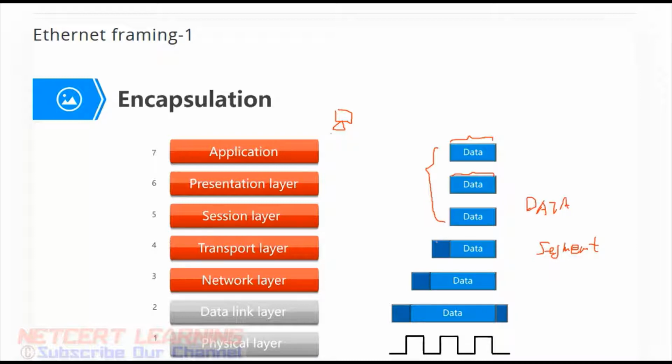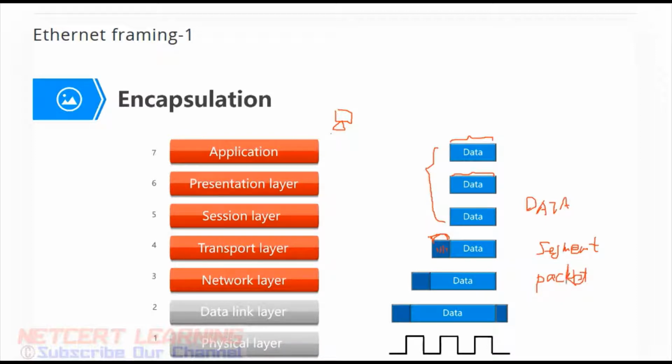In the segment, the computer will add a header. This header, of course, has the function to confirm that no packet is lost. When the data is sent, it's not only one packet, there's a series of many packets. So you should make sure that no packet is lost. In the header, there's a serial number and so on. Okay, this is a segment. And then the network layer is a packet.